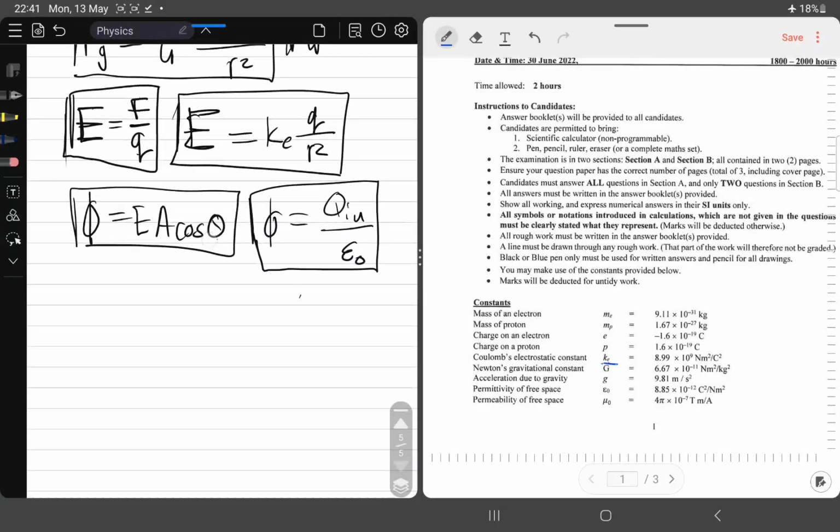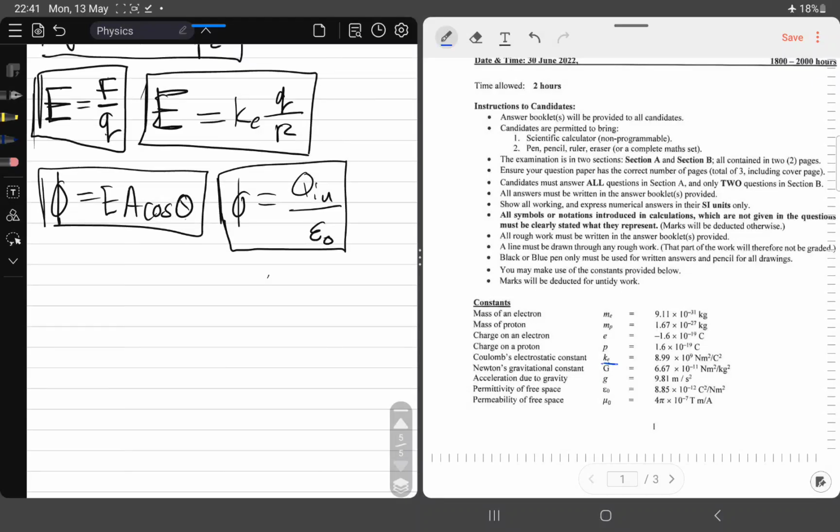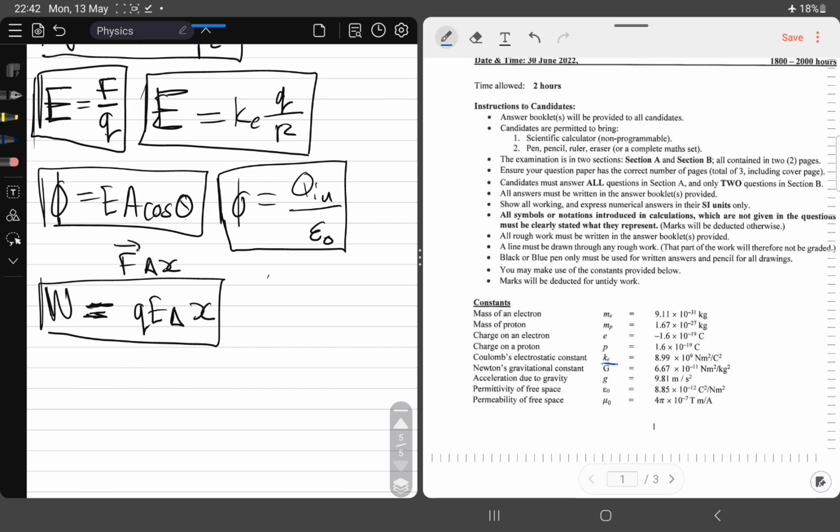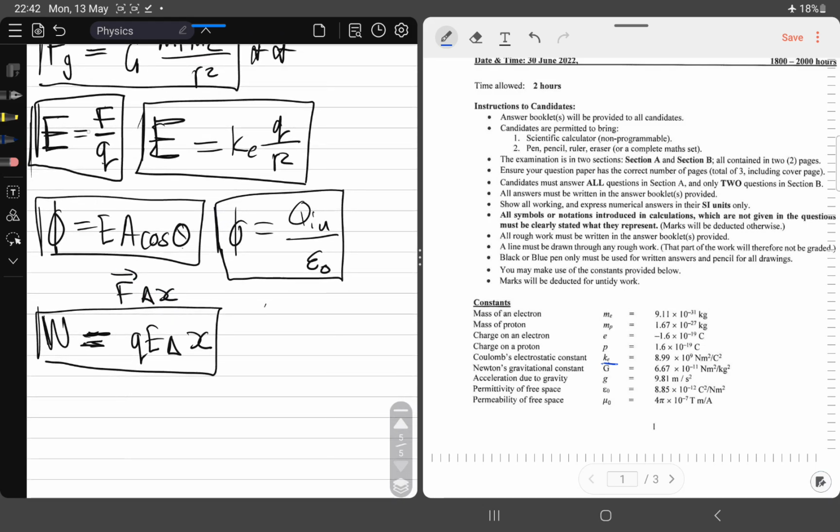Now, when you're done like this, you are going to go to the formula for potential. Let's start with the formula for work. Work is equal to negative QE delta X. Okay, where does it come from? Sorry, not negative, but just QE delta X. Where does it come from to say work is QE delta X? We say work is force times the displacement, F times delta X. And for F, we'll use E is equal to F over Q.